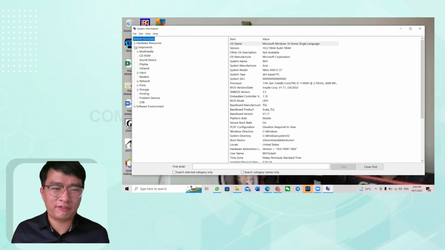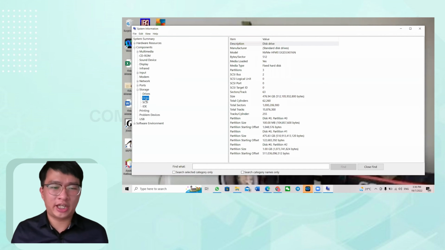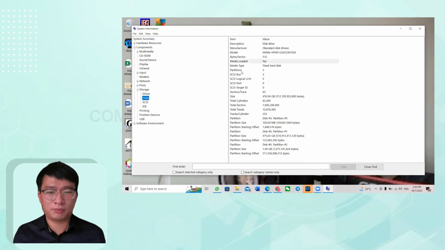We can also know it as 512 gig for this laptop. And how to check it: we need to click the Windows search bar, type system information in the search bar, and click system information. In system information, we need to click component, and then click storage, and you can check the size in the page.